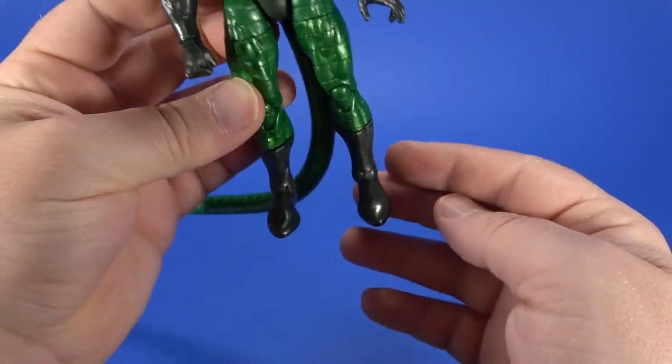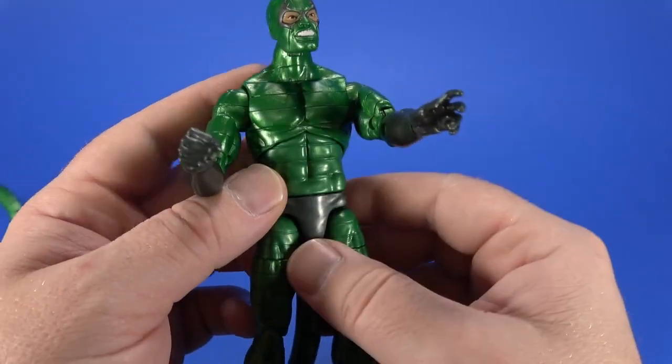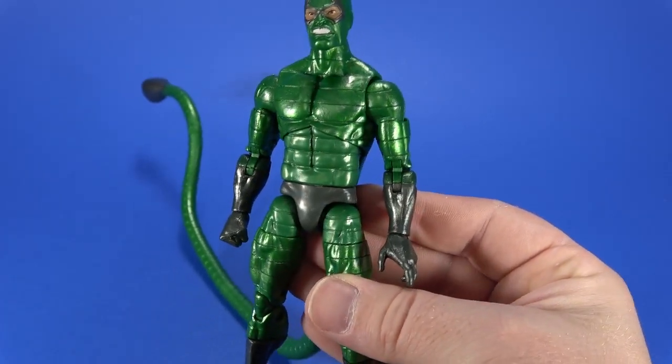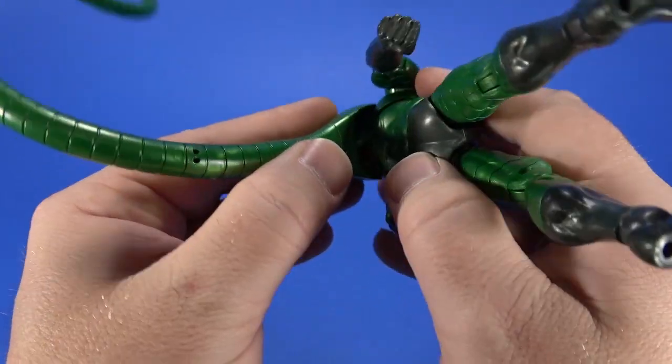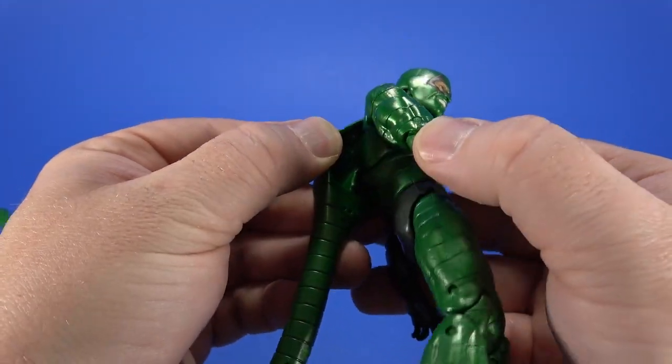The feet seem proportionate, maybe a little bit thin. A fist and a hand is always nice for a villain. But I keep coming back to the musculature. I dig this torso a lot, but I don't know if we'll ever see it reused. Well, does that unplug? That may be glued on up in there.